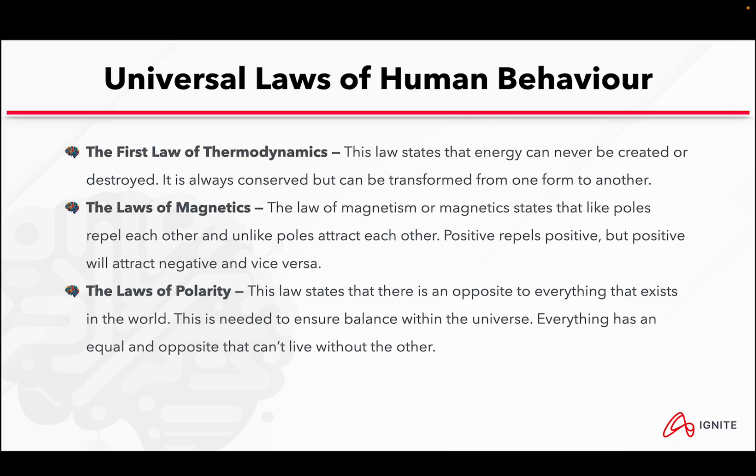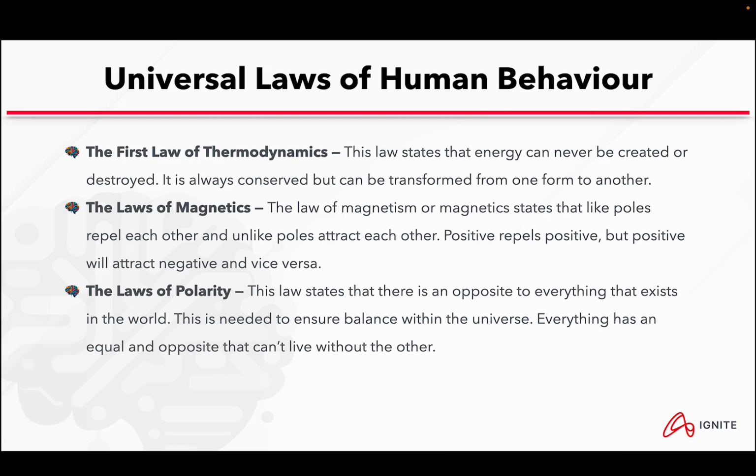The first is the law of thermodynamics, which is one of Newton's laws of thermodynamics. This law states that energy can never be created or destroyed. It is always conserved, but can be transformed from one form to another. Interesting. I'll explain what I mean more in the next module, or one of the next modules. We're going to go into more detail to understand what that means and how that relates to human behavior, how that relates to change, and so on.